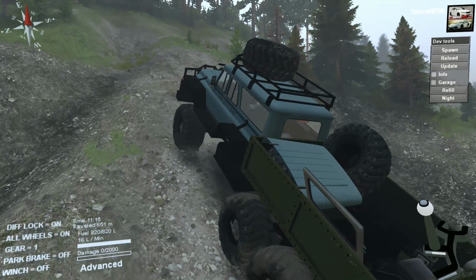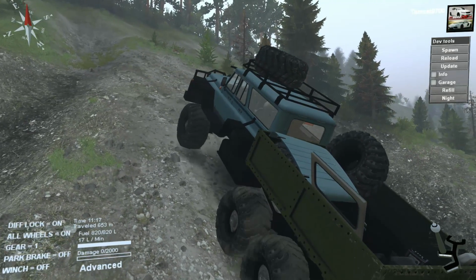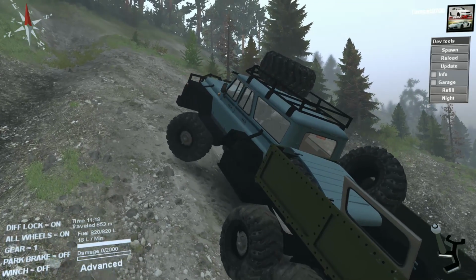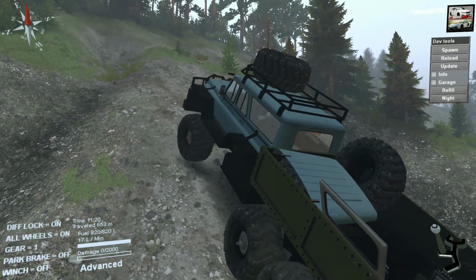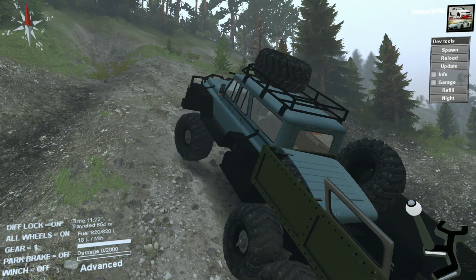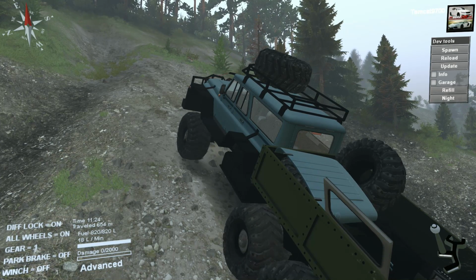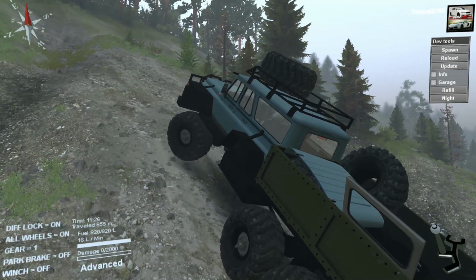So regardless, definitely going to be something that I think will kind of hurt this truck in terms of usability on some of the really hard maps. As a multi-purpose recon vehicle, I think it's really good, except for the fact that, okay, it does great in stuff like mud and things like that, but going up hills, you don't want this thing. Plain and simple, you don't want this thing if you're going up hills.